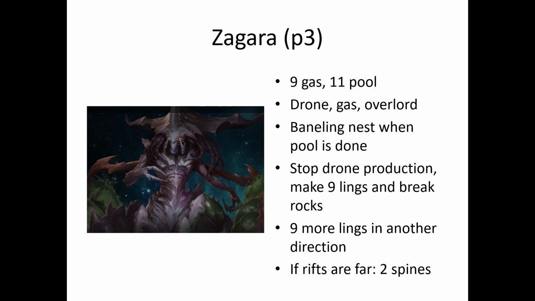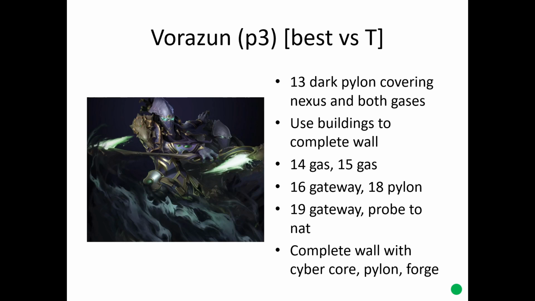If the rifts are far, you bring your units back to defend and build 2 spines. Just like Kerrigan, you can just build spines and not make so many lings. You don't want to spend too many banelings on the 3 units that Amon has.